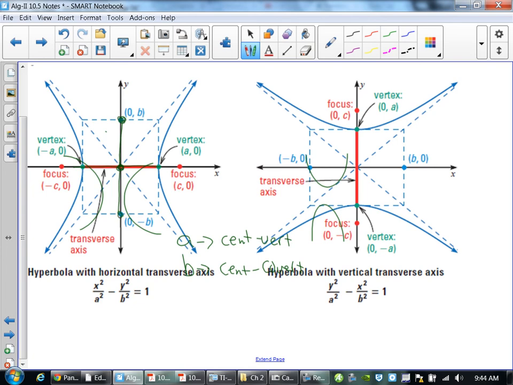I don't call it, it's not technically called the covertex. It really has no meaning because it's in a region that the problem won't ever exist. So that's why I don't give it a real name. But if we call it a covertex, we'd understand what we're talking about. It's just the other spot. And just like we did before, the vertex is always looking at the focus. So the focus is further away, it's just further out.